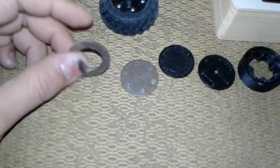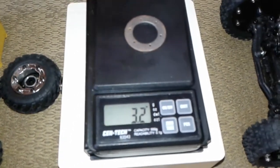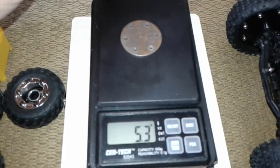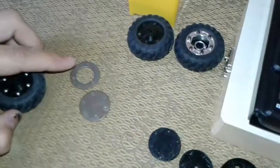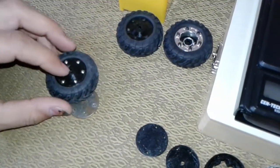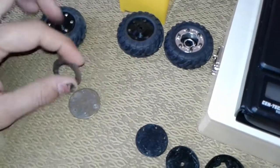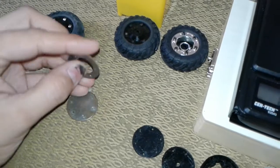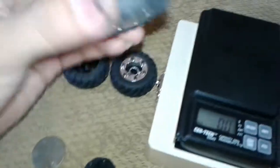Mickey Thompsons. These rings right here, they're actually metal. They weigh 3.2 grams each. And then these weigh 5.3 grams. So this wheel has two of these, one in the front, one in the back, which actually pushes this out a bit and then pushes the front one out a bit and gives me a little bit of extra room in there to put more of the little beads. And then of course it has one of these in the outside.